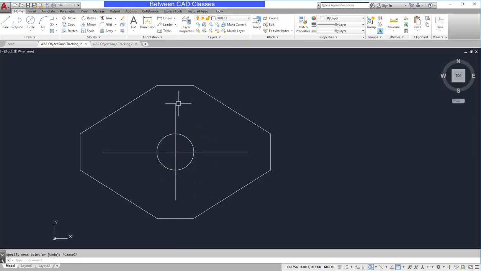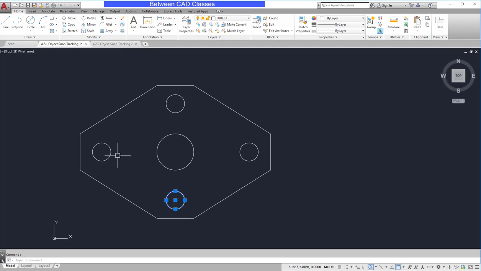So I've now located the center of my circles. I can start my circle command, place the circles. Then after I've placed them all, I can simply erase the construction lines. So this is not a terrible workflow, but I just have some additional work of having to erase construction lines. I can actually accomplish the same thing without drawing construction lines with the Object Snap Tracking tool.